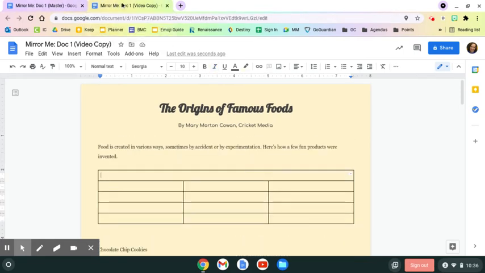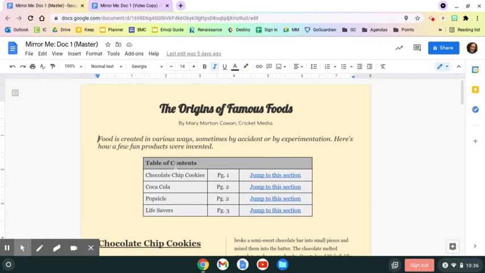So now we can write table of contents. We can make it bold like the other one. Oops, I messed up here. Oh, shoot. Bold. Georgia 10, that should be right.